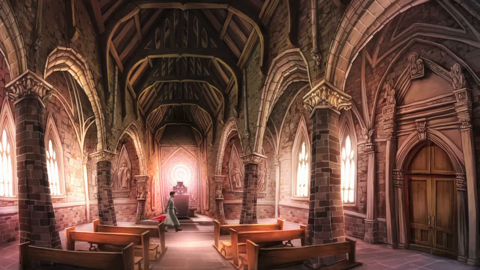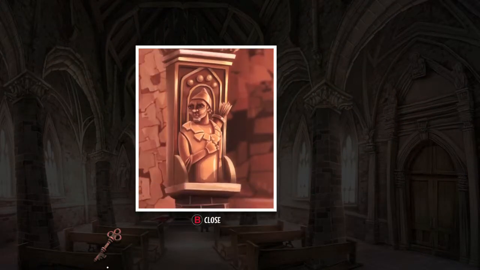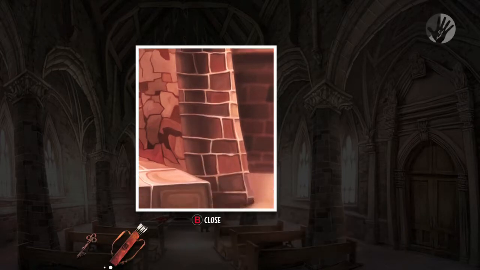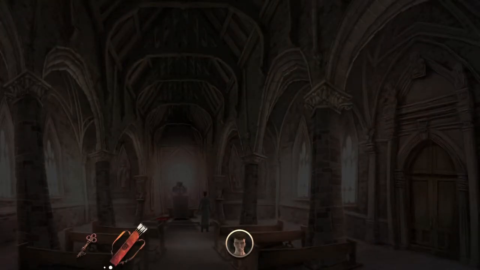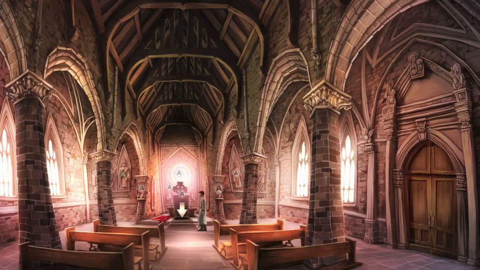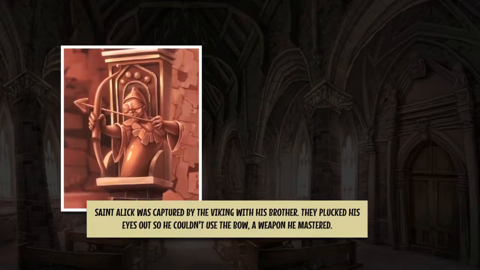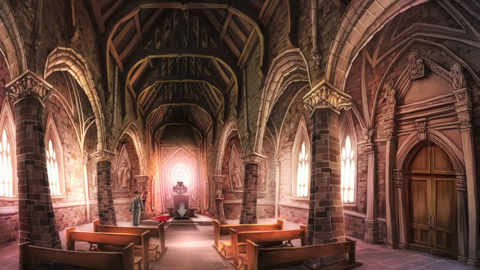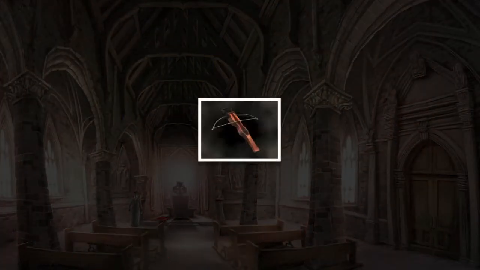After that, what you want to do is get the 2 smaller statues. We're going to start off with the one on the right. So just look at it. If you tilt down, you can find the quiver on the right, and then on the left, you will find the crossbow. Make sure you examine both of them in your inventory. Both of them have a secondary examination. The quiver has the emblem on the side, and then the crossbow has its trigger that you want to examine.